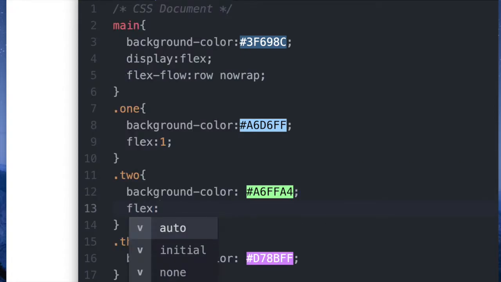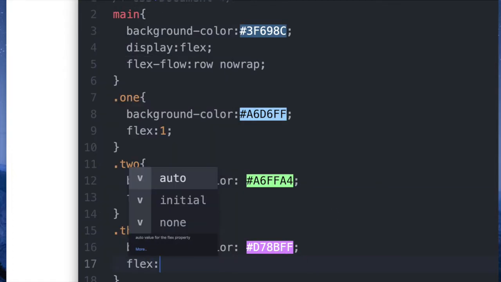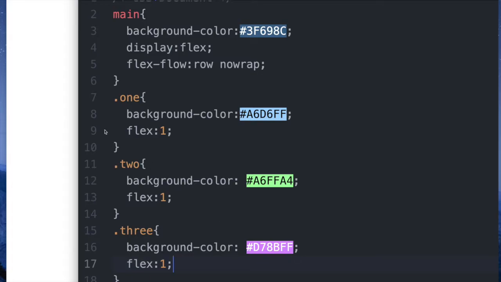So this is just a ratio, a 1-to-1 ratio, so they're equal, they're the same. So I'm going to put it on all of them and refresh. And look, they instantly fill that container. All right, if there were 18 more of them and I put flex 1 on all of them, they would all expand and contract so that way they're all the same size.